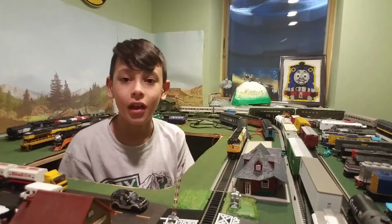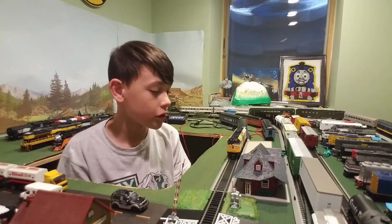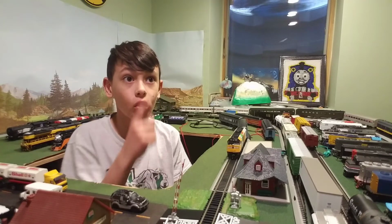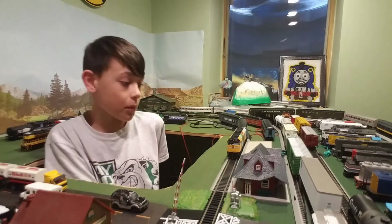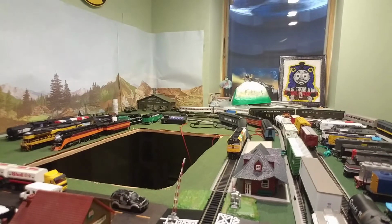I'm going to do something that I have never actually done with one of my locomotives, but I just want to show you how good the lights are, so I'm just going to go over there, turn off the light, and then come right back to show you the lights. Sorry if it's a little dark, but hopefully you can still see the lights. Front. And then the dash.